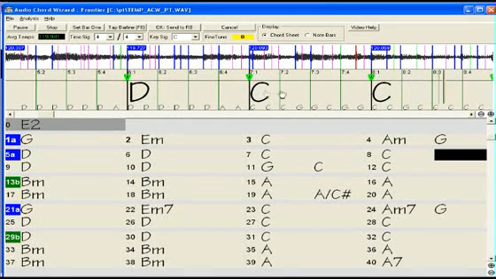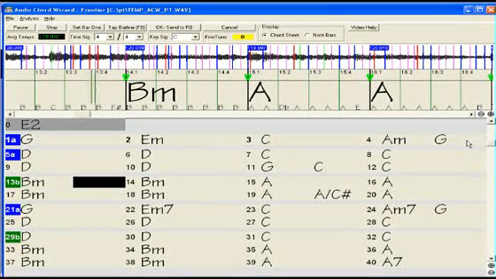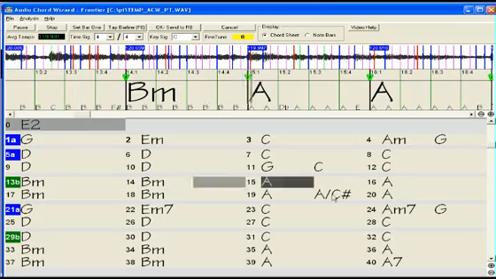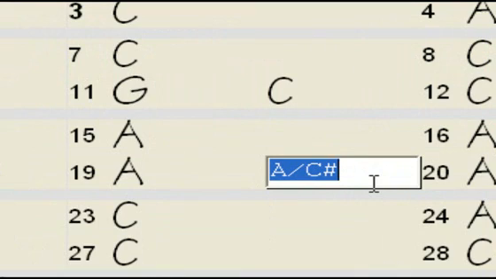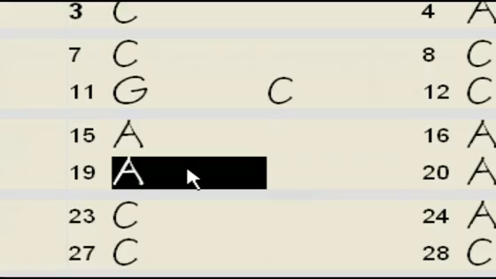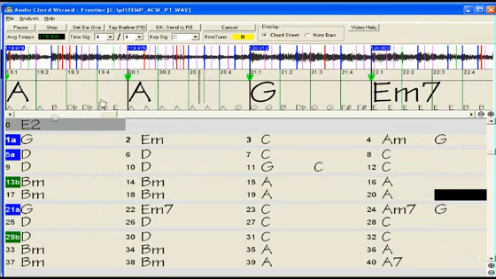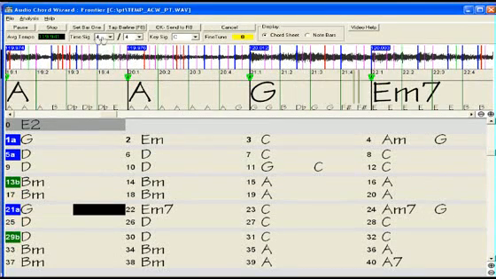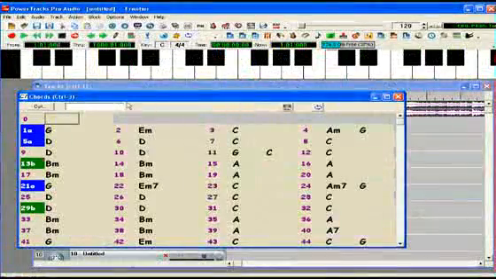The Audio Chord Wizard also now has better detection of chords, bar lines, and tempos. 2 chords per bar instead of 1 can now be detected, and chord interpretation is faster. You can also now edit the chords yourself by shift-clicking. For example, I'll remove this A over C sharp. And all of this information, including the part markers, chord symbols, key signature, tuning settings, and tempo map, can now be passed back and forth between the Audio Chord Wizard and PowerTracks.